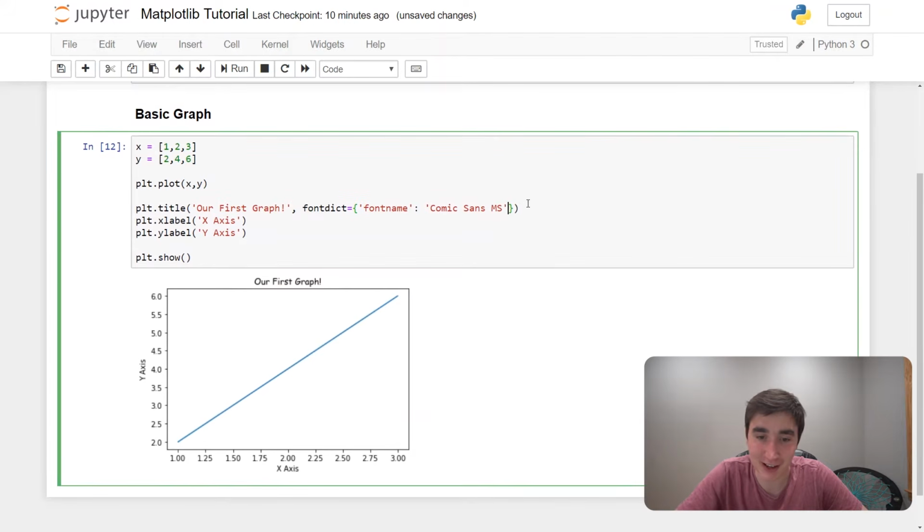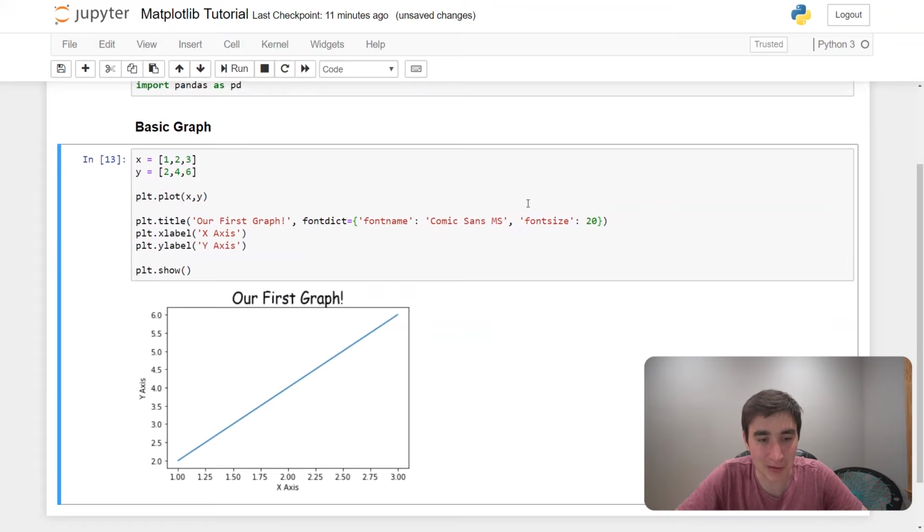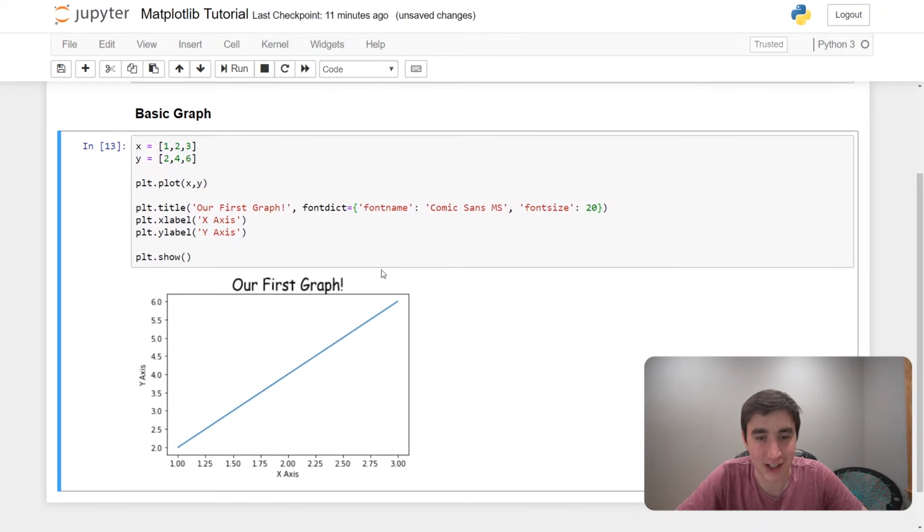And if you can't see it, well then, in that case, I'll change the font size to be something like 20. Now you should definitely be able to tell that I've changed the font type. And in the description, I put a link to all of the known Matplotlib fonts that you can use. And if you look through the documentation, you can find some different options you can do with this.